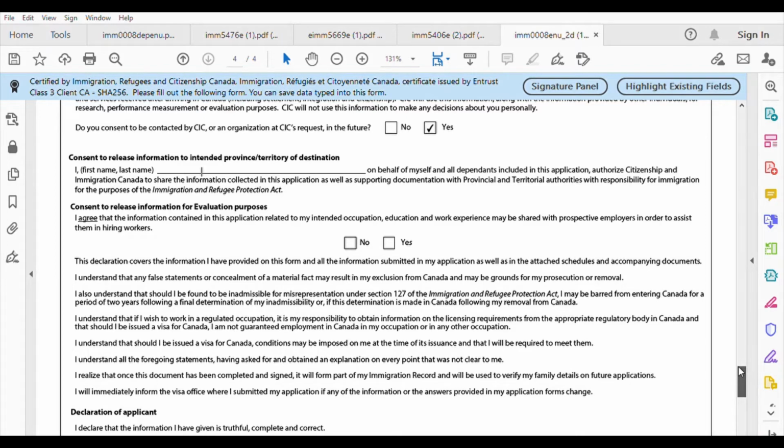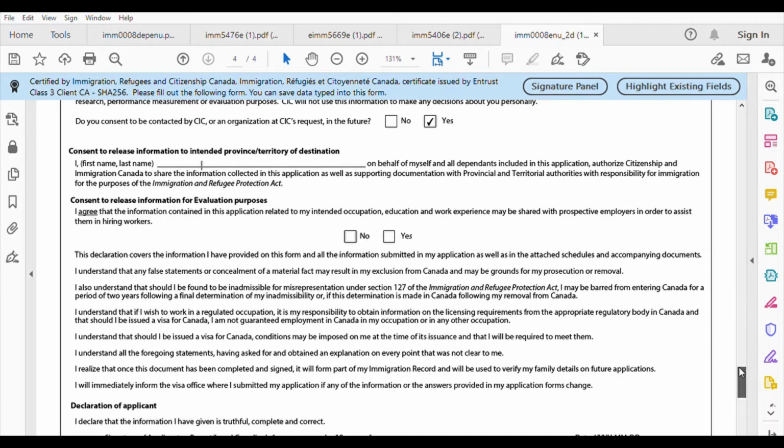Consent to release information for evaluation purpose. I agree that the information contained in this application related to my intended occupation, education, and work experience may be shared with prospective employers in order to assist them in hiring workers.